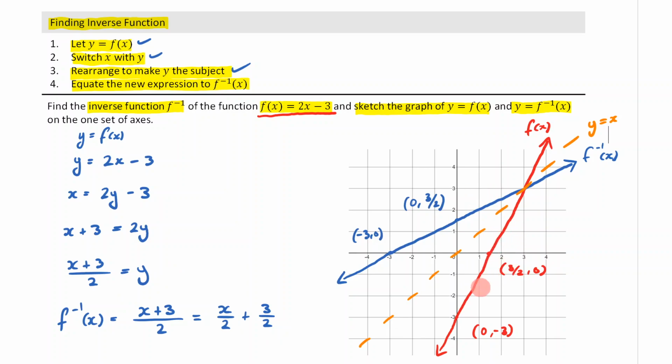Also take note of a few other things. So for instance, do you see here that my x-intercept was negative 3, 0, and then my y-intercept was 0, negative 3. So too over here, the x and y intercepts of the function and the inverse have flipped around. So over here, I have 0, 3 on 2. Here I have 3 on 2, 0. Perfect. So just a nice thing to observe. Hopefully you feel like you've got a good grasp of this question here.